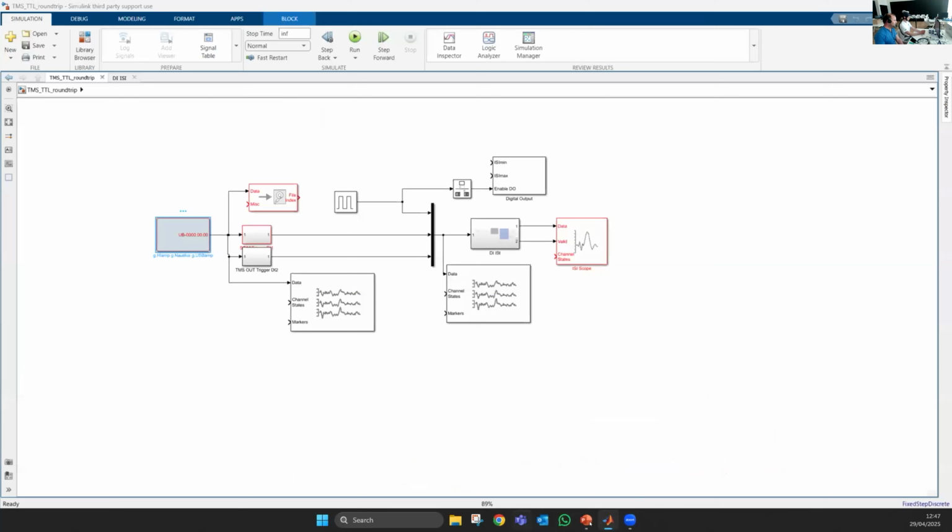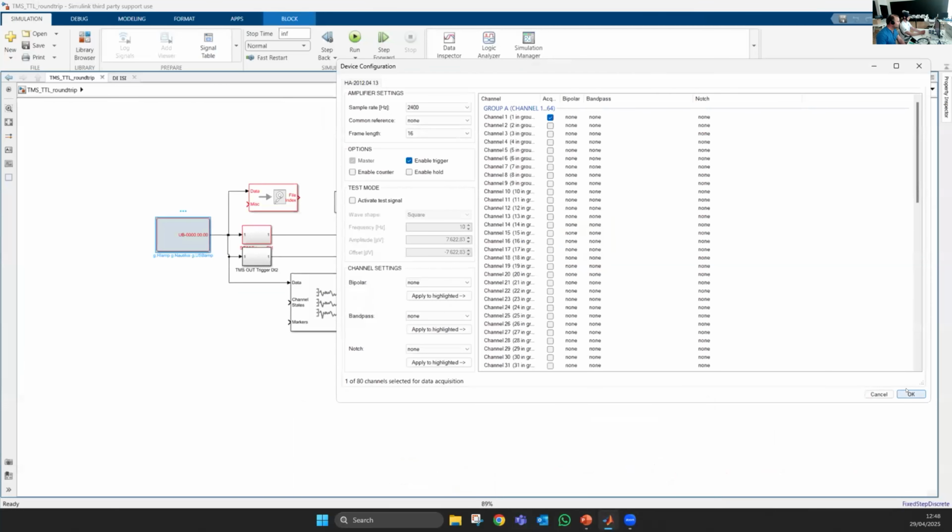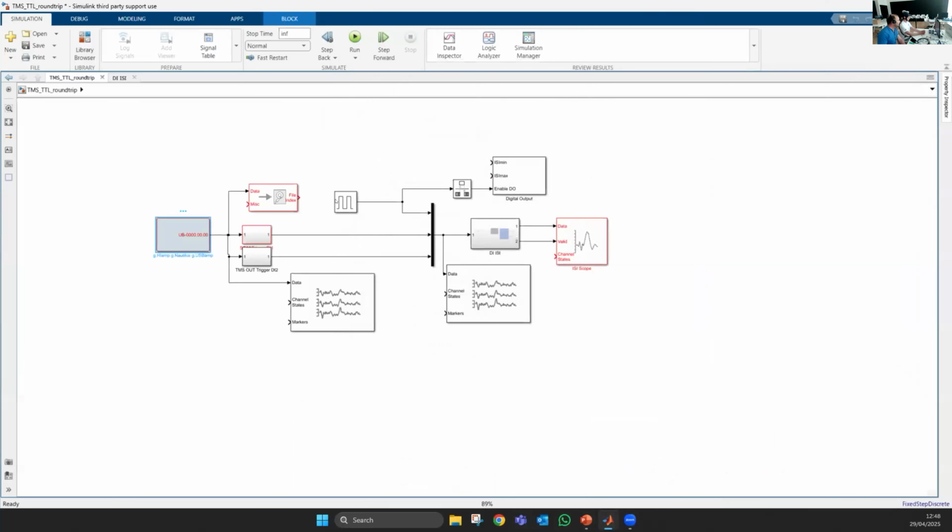So here we generate through this pulse stimulator our pulse for the triggering to stimulate. And I have shortly a look if the TMS system is ready.